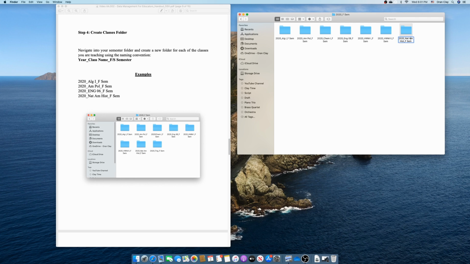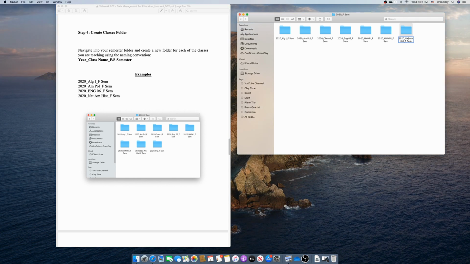Now this is an area where those acronyms really start saving you a lot of time. This Native American history is going to take you a lot of time to have to type out each and every, 2 or 3 times a day if you have to. And so to minimize that, you just want to be able to go into there and shorten that down to a few easy acronyms for yourself. Now we're going to create our last folder. This is 2020. We're going to teach trigonometry fall semester. And now we have all of our folders for our classes this semester.